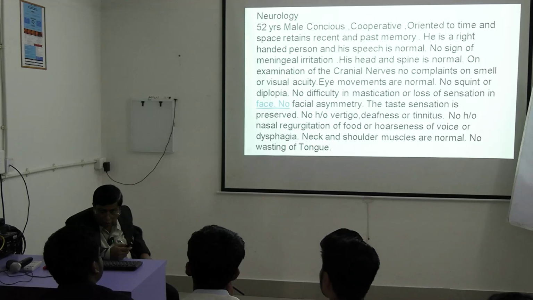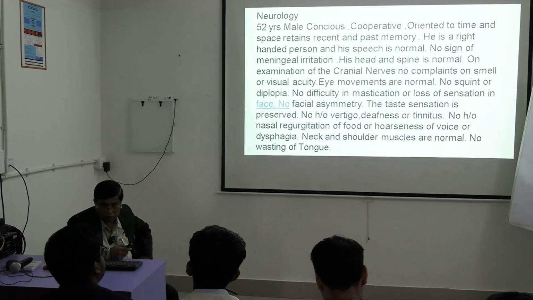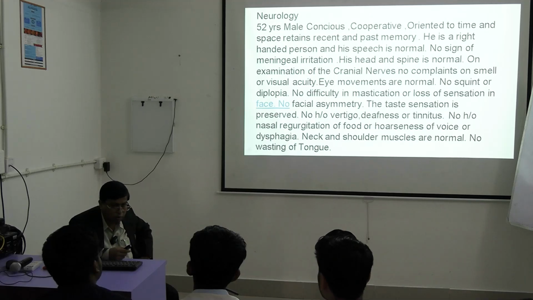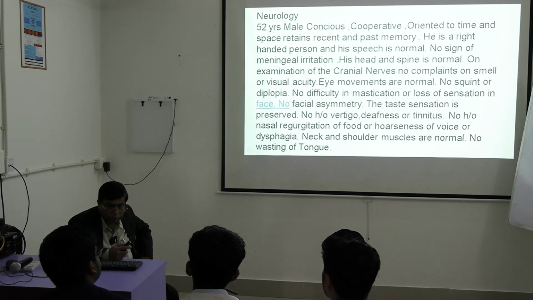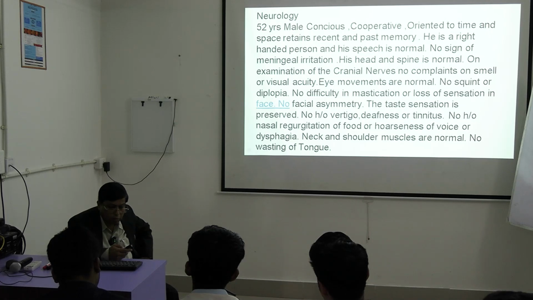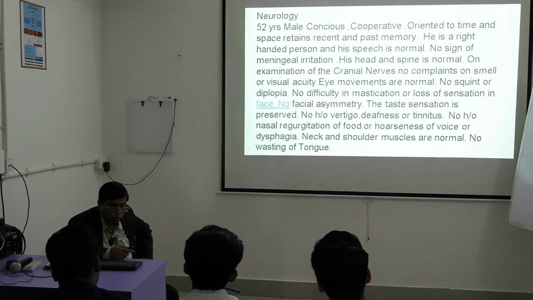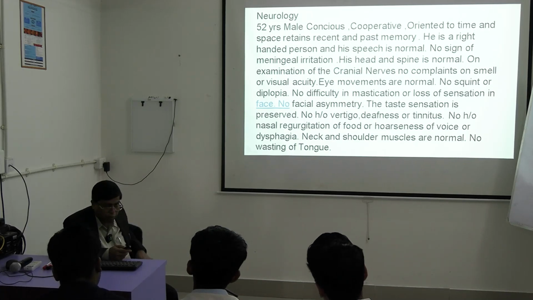So in this way, what to tell? In most cases you will be interrupted by the examiner. If you tell like this, the examiner will not listen up to the 12th nerve. In the midway, he will interrupt. But you start telling like this. If the examiner is not interested or is thinking of some other things, then go on telling up to the 12th nerve, unless you are interrupted by the examiner. Most of the cases will be interrupted by the examiner.